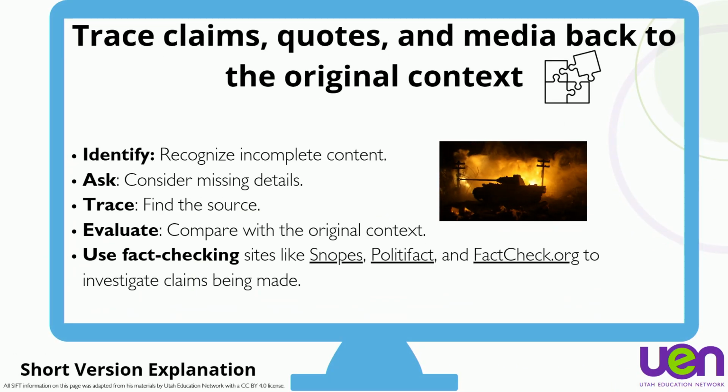The next bit is tracing the claims, the quotes, or media back to the original context. So it's figuring out, where did this originally come from? Who wrote this? Here's a short version explanation: you're recognizing, is this complete information? Is it incomplete? Because oftentimes we take things at face value. We don't dig deeper, asking, was that cut too short? Are there missing details? I need to find that original context. We also can use fact-checking websites, such as the ones below, and they're all linked out too, if needed.